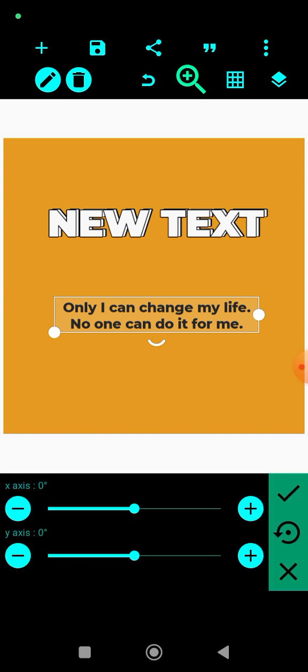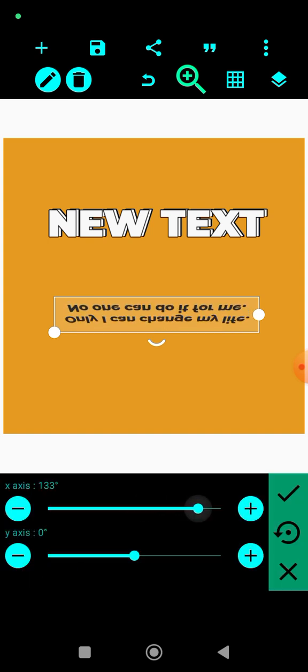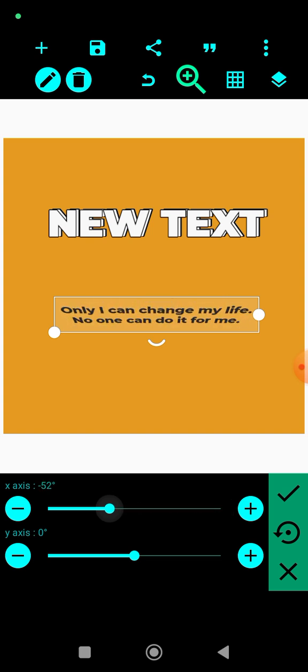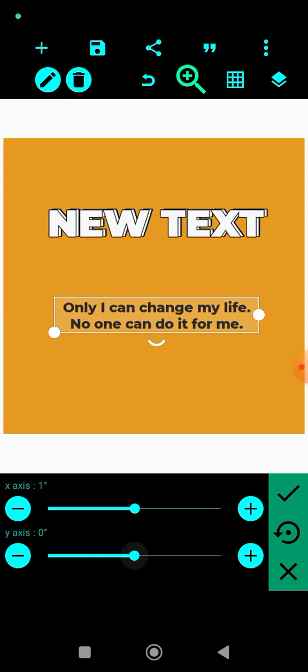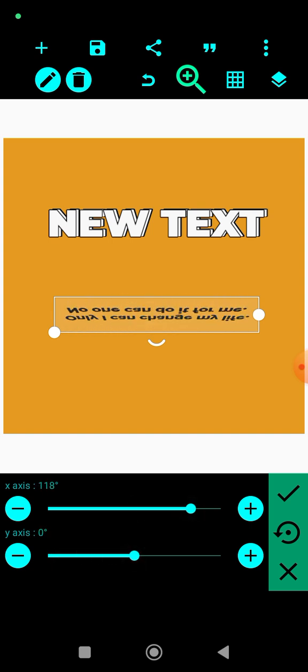So we have our 3D rotate. If you want to rotate your text anywhere, if you want to rotate it upside down, can you see it? If you want to rotate it to the right, clockwise, can you see it? Clockwise. That's the function of our 3D rotate.